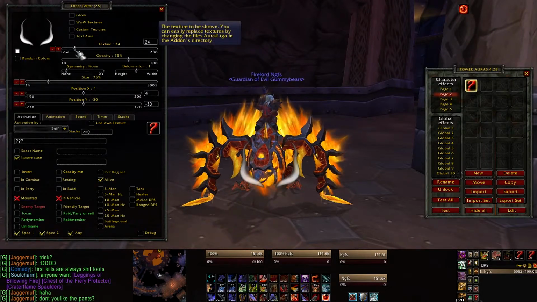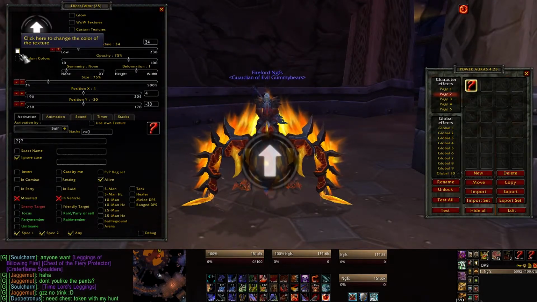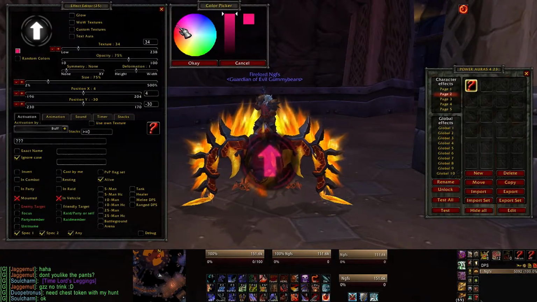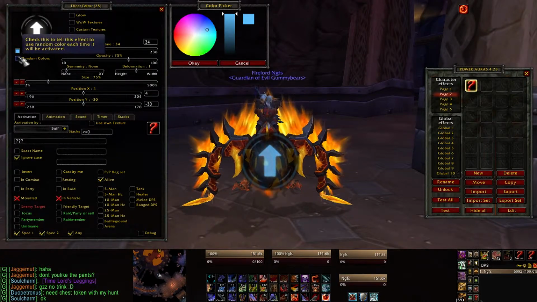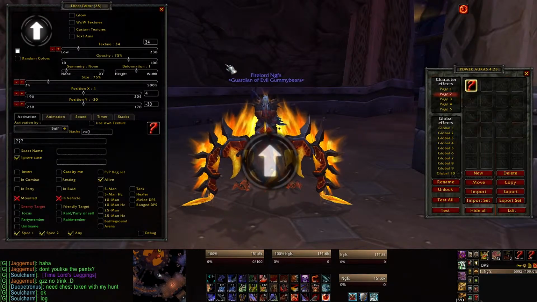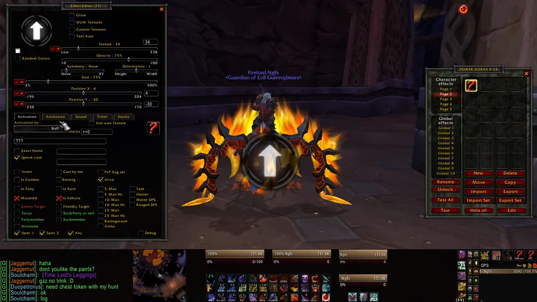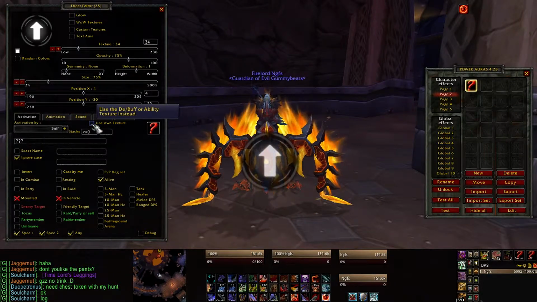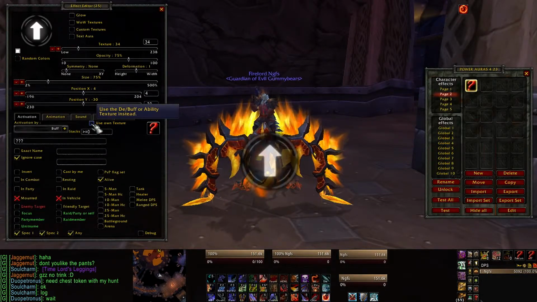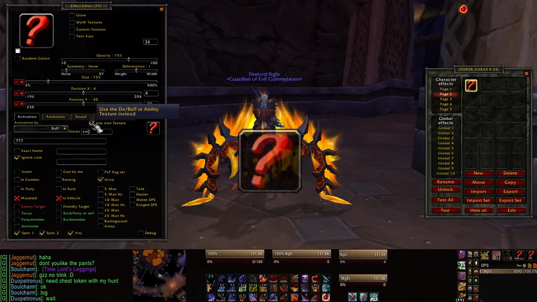There's like 238 of those, and you can change the color as well. But we're not going to use this one. We're going to use Blizzard's icons for the specific effect. To do this, the first thing we're going to do is check this box right here, use on texture. So this will use Blizzard's icon.